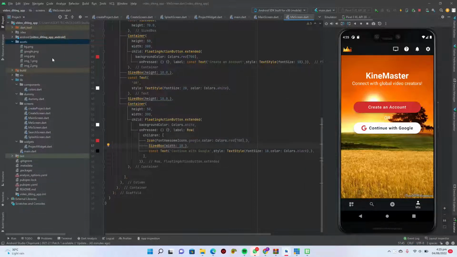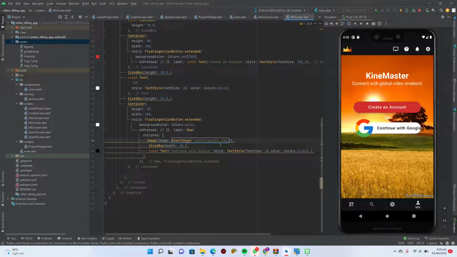There you go. So now from here I have this here, so instead of returning an icon as my icon, I'm just going to return an image just like this, and inside the image I'm just going to refer to my assets image, and in here I'm just going to say assets/google.png, just like this. That is actually going to bring that guy right here. You see, very big. So in this case I just have to specify the width, which of course I'm going to use 50, and then I specify the height to be 50 as well. So there you go. 50 means it's very, very big, so let's make it 30. Now that looks great. So comparing to the others, you can see it is quite interesting.